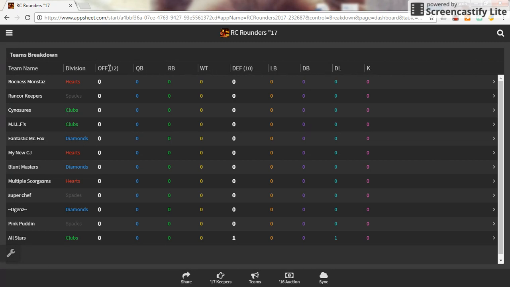So of course we'll be drafting 23 players. One of them, or 22 of them, can be your kicker. Actually, that wouldn't even work because you won't be able to have that many offensive players. But what I'm getting at here is that your kicker is not included in this 10 or 12. Your kicker can be counted as one of your 12 offensive players should you decide to draft an extra defensive player. So I think technically you can have 11 defensive players if you wanted to, but you just can't have more than 12 on offense. And Justin, certainly correct me if I'm wrong there, but I think that's the way it works.